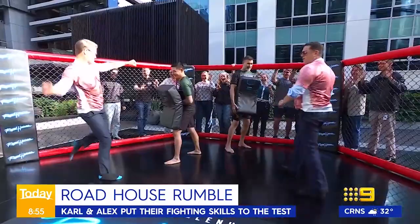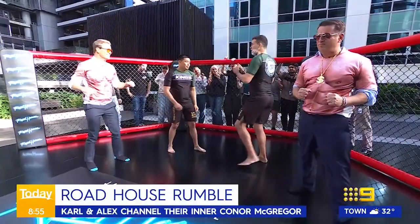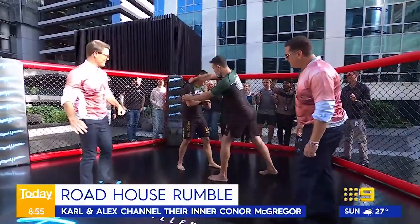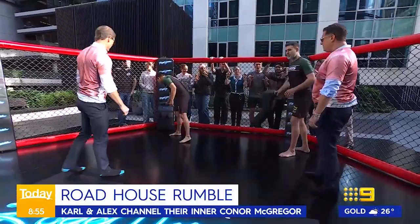The next move is very effective. When we're fighting, sometimes our shots miss. We throw a punch, it comes past, and as the punch comes past I'm going to hook the head, catch the elbow, and pull him in for the knee. So: throw, catch, knee. We'll see that come up a few times in the movie as well — very popular in the UFC. So that punch comes through, catch, pull him, knee.